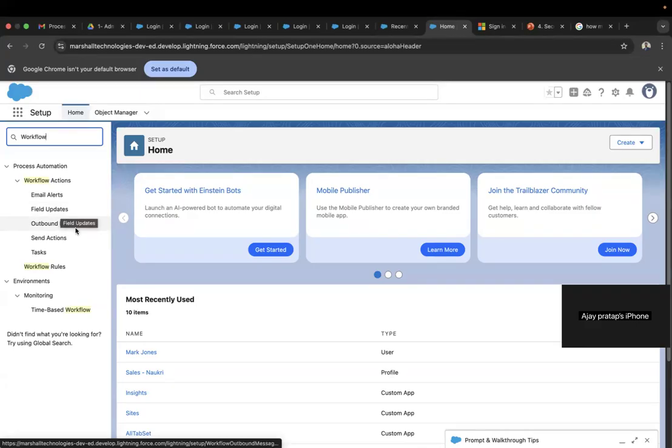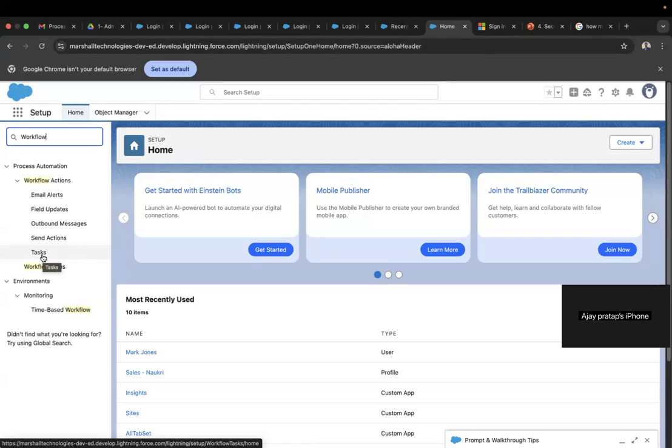And the fourth type of action which can be handled with workflow rules was create a task. Whenever a record is being created, along with the record you can also create a follow-up task, which you can assign to a sales representative or a customer support representative to work on.